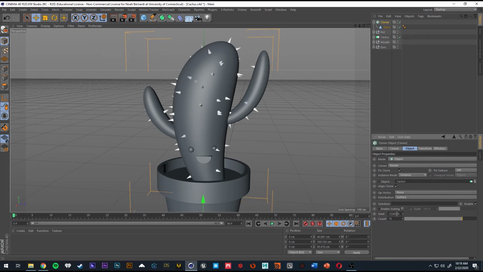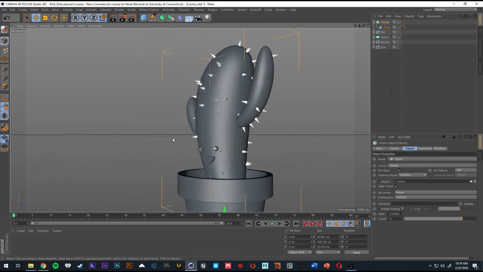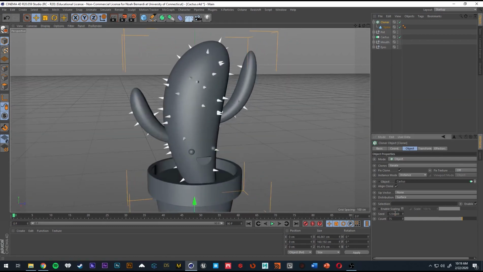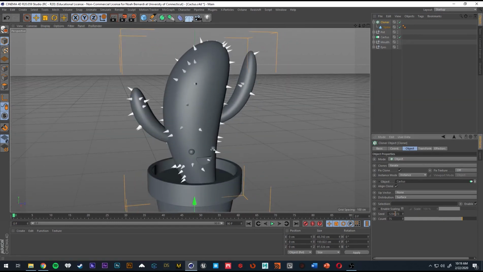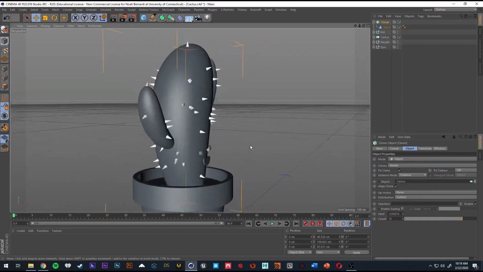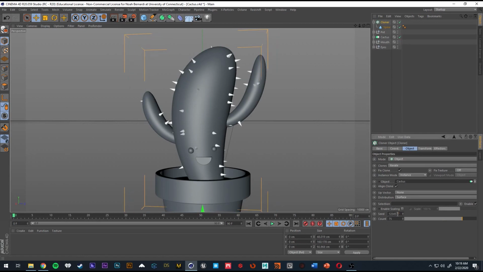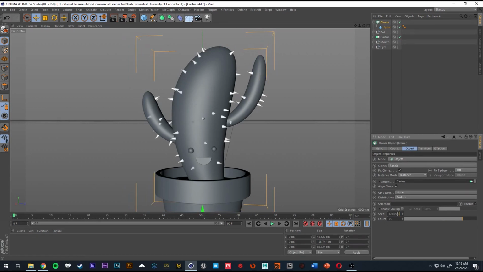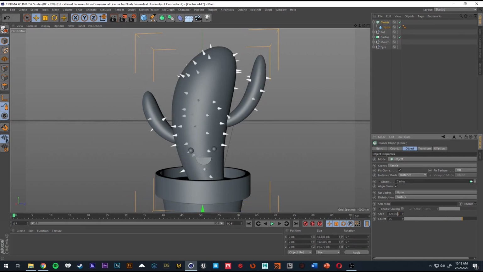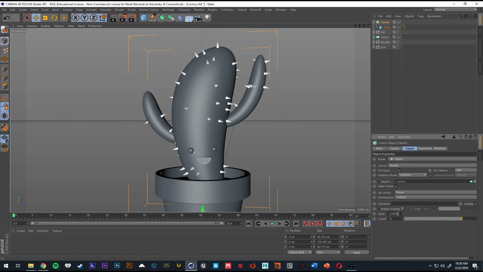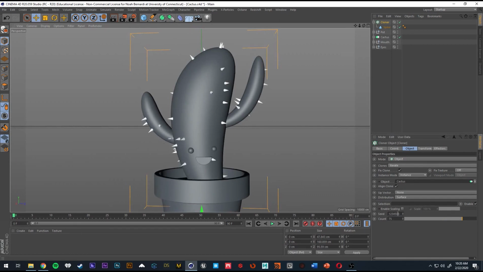So this is just different variations. That one. So just kind of scroll through and see which one we like. I kind of like this one, actually.